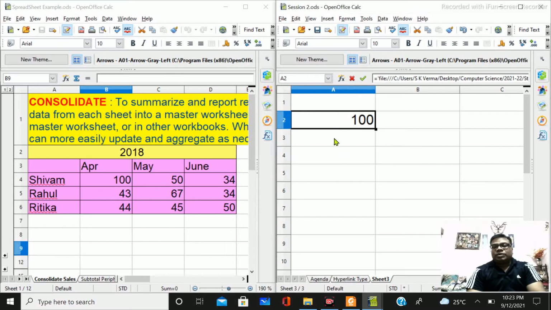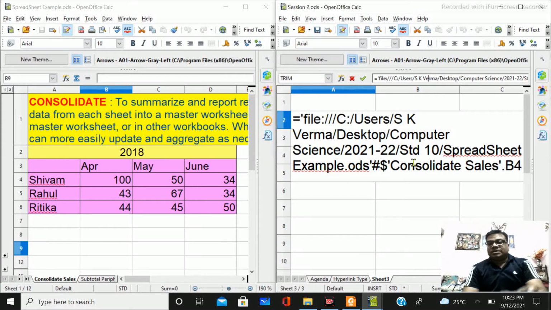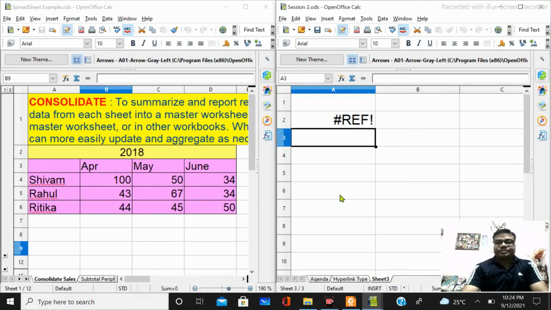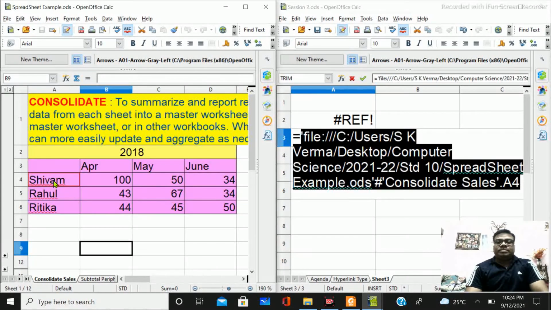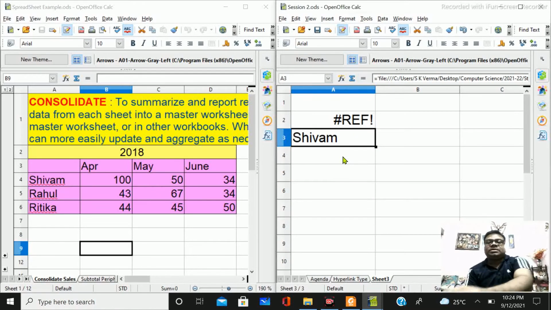So what I did, this is using the mouse. The same thing you can do by writing the entire file name which is appearing here, the entire thing using your keyboard, and then that will come automatically. Otherwise, the best thing is what? Simply click the equal to sign and then go to another document. See, this is a different document. Okay, and let me click on this C1. Okay, click on this accept button, so you can have the value here also.